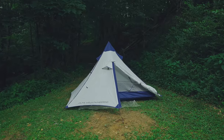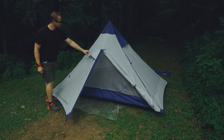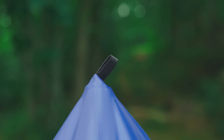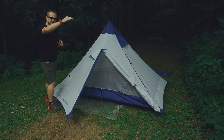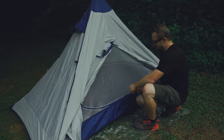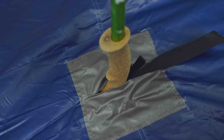Talking about the door — both panels can be rolled back if you want. On the body you have three vents. At the top of the tent you have a loop, so you can set this up without a pole if you have the right placement — for example, if you're set up under a tree with a limb sticking out, you can tie to that. Going to the body, you have two YKK zippers, and from here you can go into the inside of the tent.